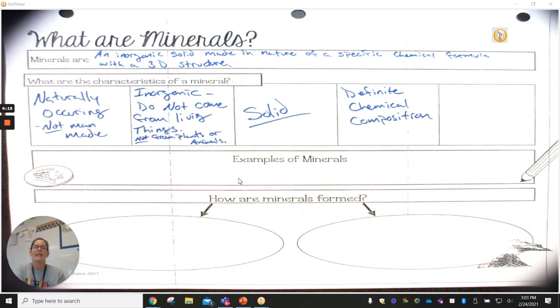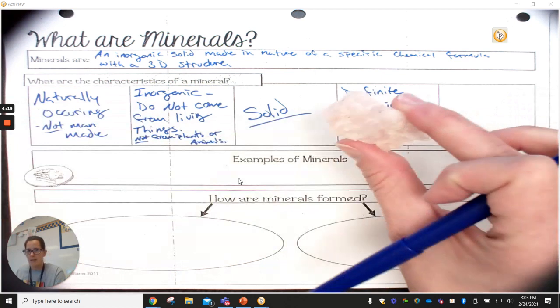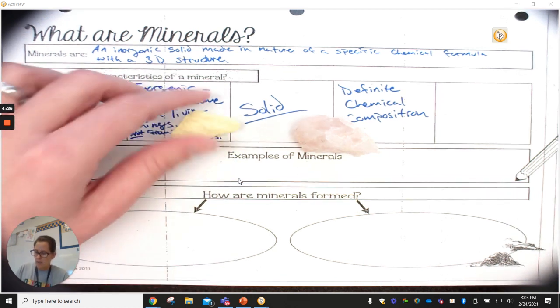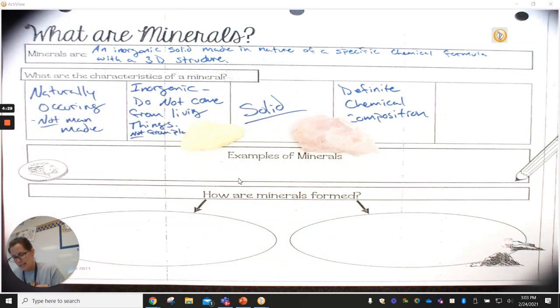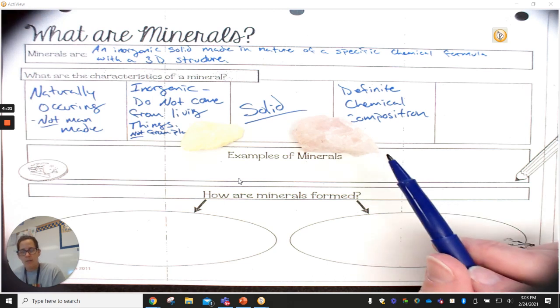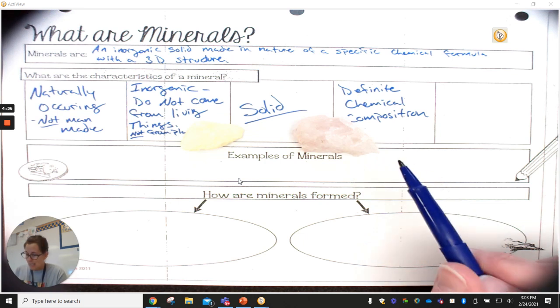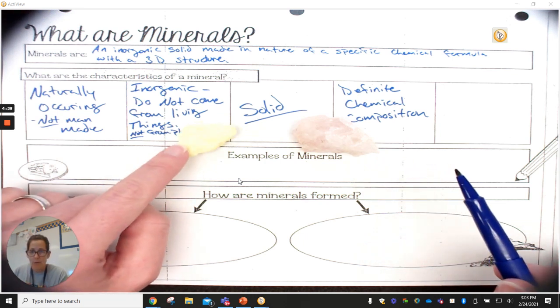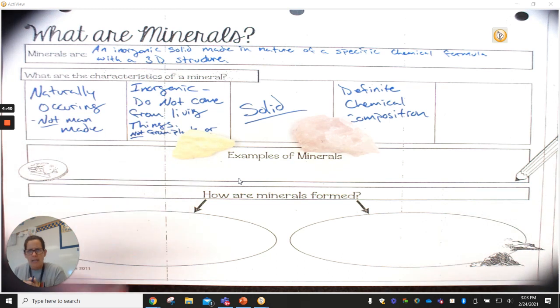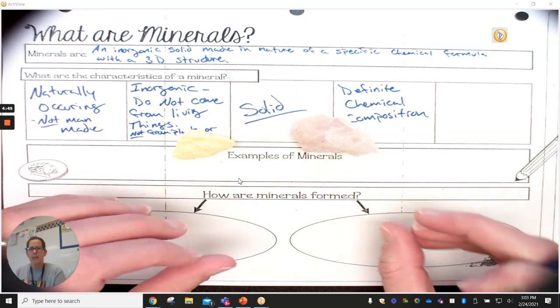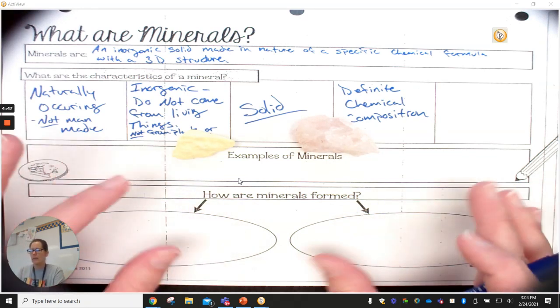That just means that it's made of specific things. So depending on the type of mineral that you have, so this is quartz right here, and this is sulfur, okay? These two minerals are quartz and sulfur. There are specific atoms in the chemical formula of this quartz that make it quartz. It is not the same thing that makes up this sulfur. Does that make sense? It's two definite chemical compositions. They have their specific chemical formulas. They're made of their own thing. Does that make sense?